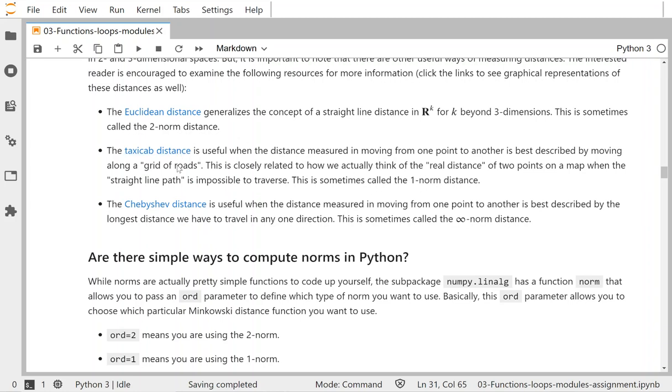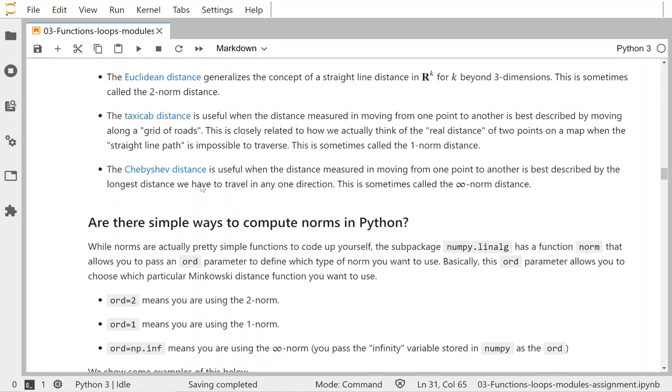So this might also be what you would think of if you're walking in downtown in a city and you have to follow the sidewalks. You're not scaling and leaping over buildings in order to get from one point to another. So you move in these straight lines that are along, you could say, coordinate axes, but you don't move in the straight line distance. It's a piecewise distance. So you can click on these links for more information.